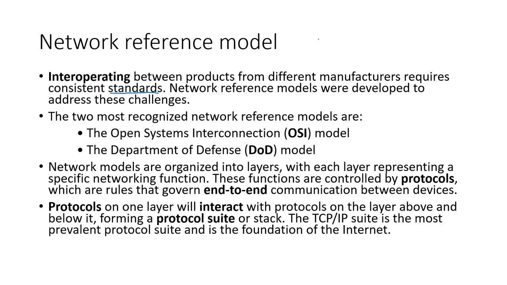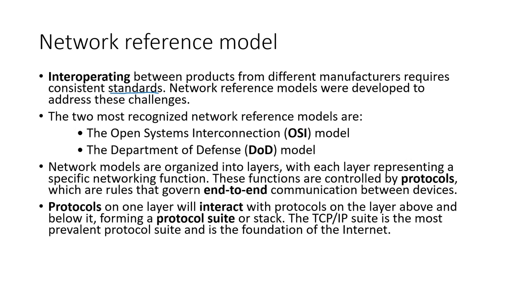Between products, you mean like we have multiple products. Let's say we have IBM products, we have Dell, HP, different vendors manufacturing multiple devices. They will generally communicate with each other. We know network means communicating between two or more devices to share some data. So if we have to communicate between two different devices, whether made by Dell or HP or whatever manufacturer, they should follow the same standards. That's when we got the two most recognized network reference models.